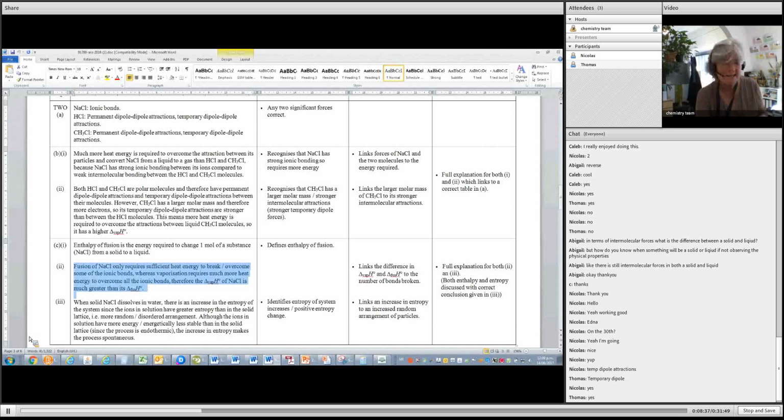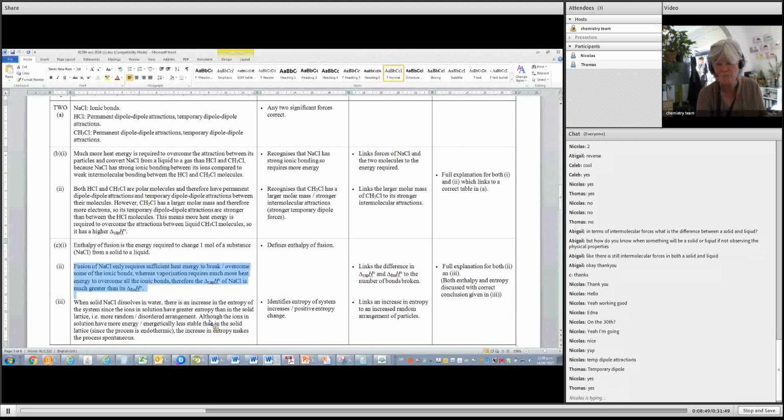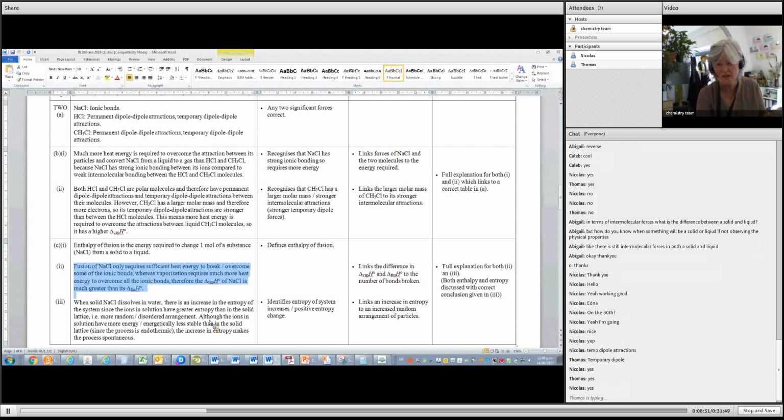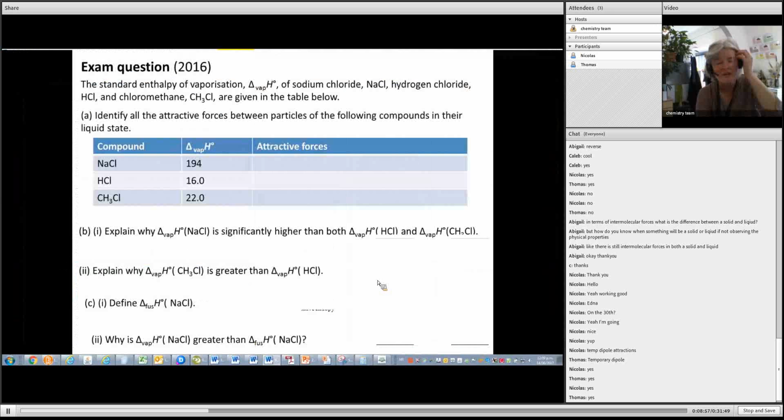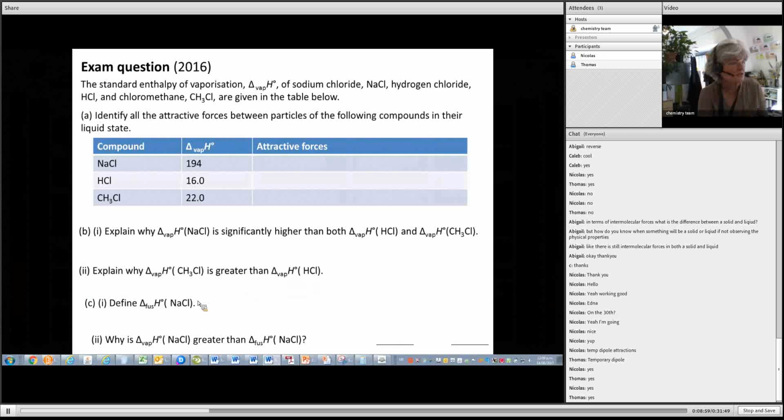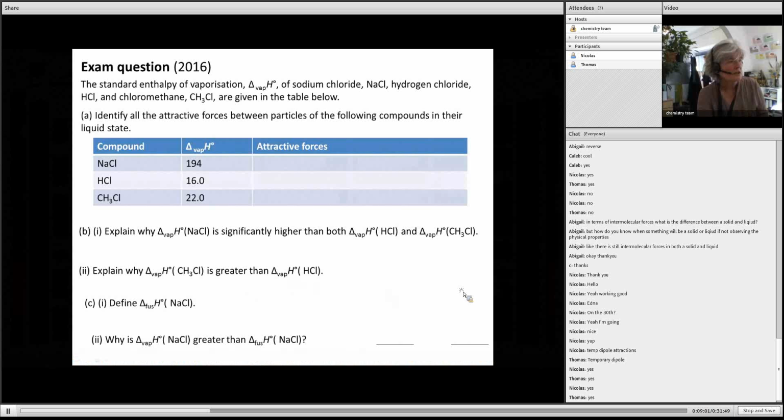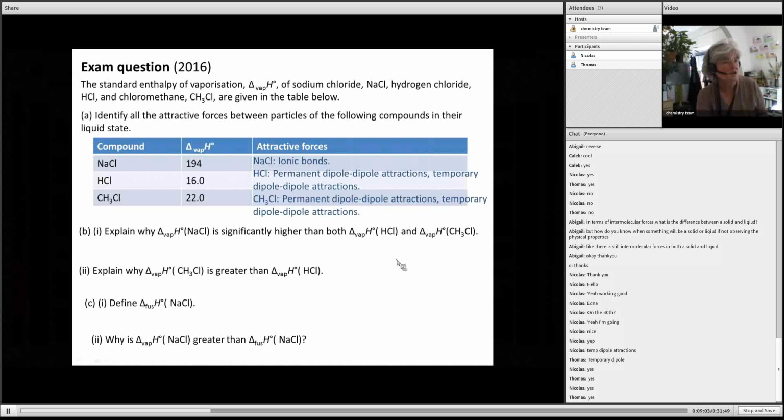Is that clear on how to use the delta H vap, the delta H fusion, and so on in this type of example for intermolecular forces? So don't just pigeonhole it that, oh no, I'm only going to have it in as making equations or something. Okay, so here I've started doing the answers.